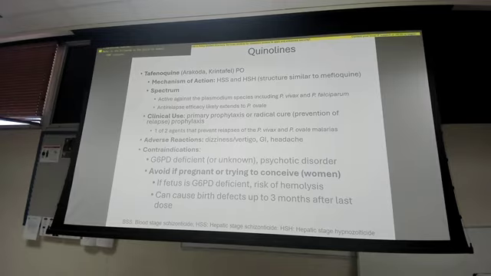All right, sorry. Okay, tafenoquine is another drug just like Primaquine. It has the same mechanism of action, HSS and HSS. It can be used primarily for prophylaxis for malaria, and it's also one of the 2 agents that prevents the relapse. It is long-acting, with fewer doses and fewer side effects. This is also used as a loading dose or daily for 3 days within 1 week of travel if you're about to deploy or go to endemic areas. Again, contraindications: G6PD deficient, and avoid if pregnant or trying to conceive. Just like how ma'am just said, 1 month and 3 months, so same thing.